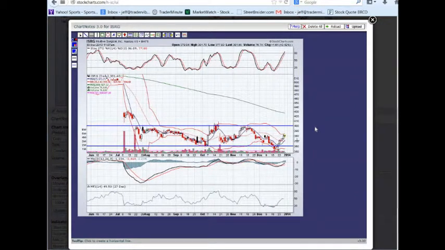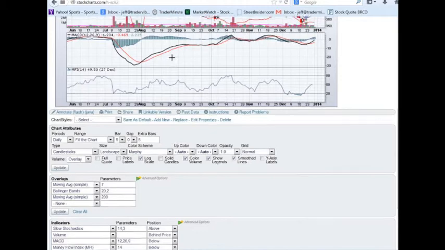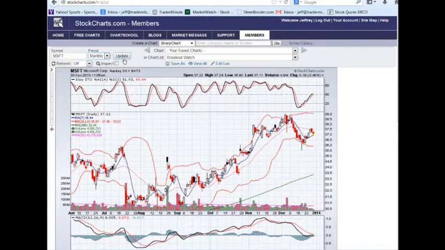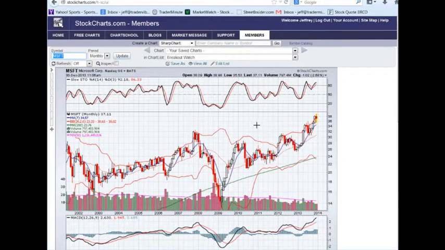Now, this is the most basic concept of support and resistance, the most commonly used, and perhaps one of the weaker aspects of support and resistance. The market's dynamic, it's fluid, it's ever changing. The earnings for Intuitive Surgical now are different than what they were 3 months ago, 6 months ago, a year ago. And I love when people will take a stock like Microsoft, take a monthly chart, go back on a year basis and say, well, we have resistance here at 30.